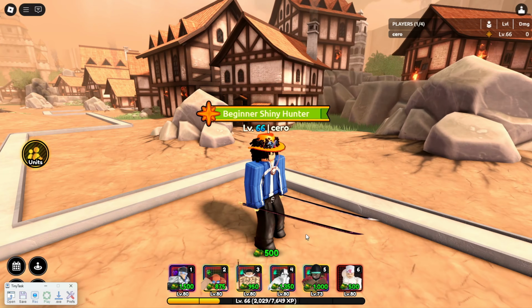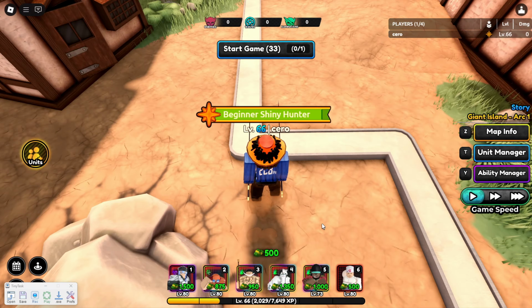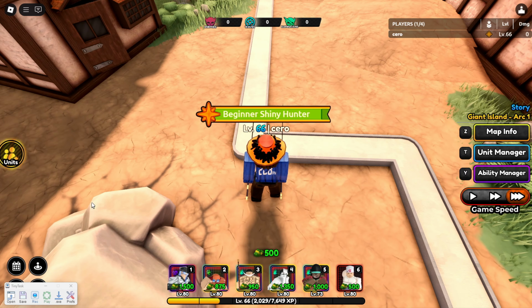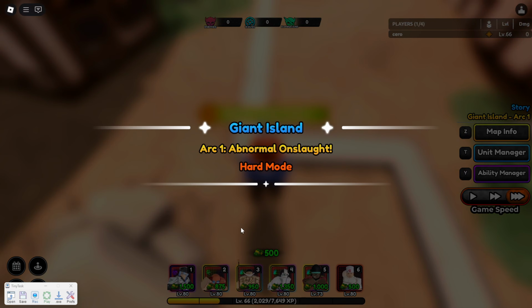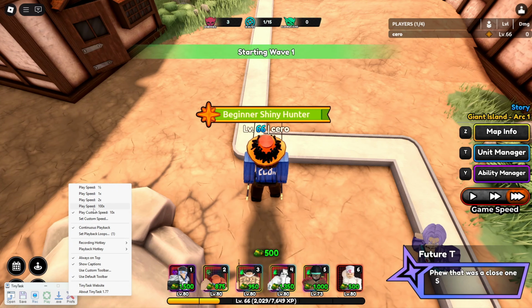Alright, so for this AFK, we're going to be using TinyTask, and we're going to come stand back here, right here. This is where I usually stand at for my AFKs. If you guys have 3 times speed, go ahead and turn that on before you start the AFK. And the first thing we're going to do is just go ahead and lose. Before we start the AFK, we're just going to go ahead and lose so we can get the replay button off rip. And make sure you have your TinyTask settings on continuous playback and 10 times speed.